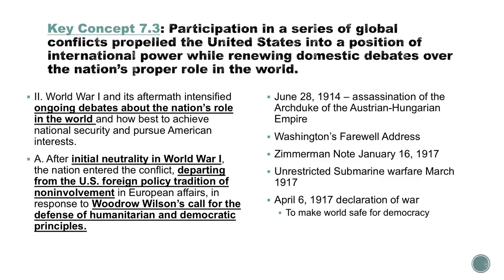Remember Wilson — a Democrat, an embracer of progressivism, this liberal thought in America — he wants to lecture the world on what democracy is. He states in his war message: to make the world safe for democracy. But whose democracy? In all honesty, it's the United States' form of democracy. Those nations in Europe practiced monarchies. He's going to try to bring about this progressive agenda, this idea of American democracy, to Europe. America's goal for war has changed — America is not seeking territory or conquest, but is now more idealistic about making the world safe for democracy.